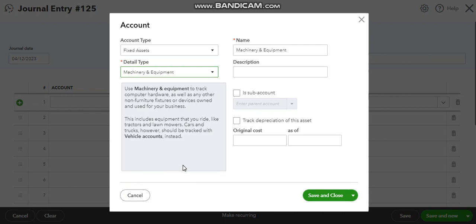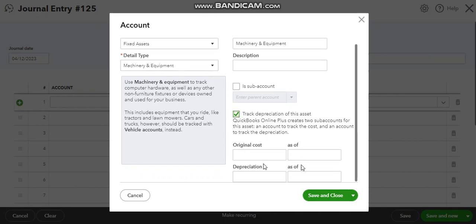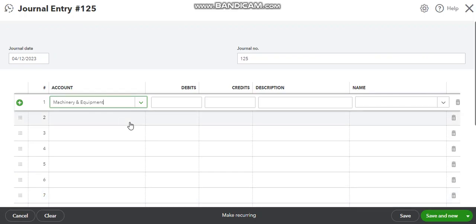So there you go. And if the client wants to track depreciation, check the Track depreciation of this asset box here and leave the original cost and depreciation fields blank. Then select Save and close. So there you go. It is already added here in our account field. And then here in our debit box, enter a debit amount.